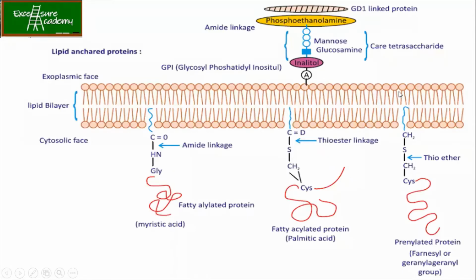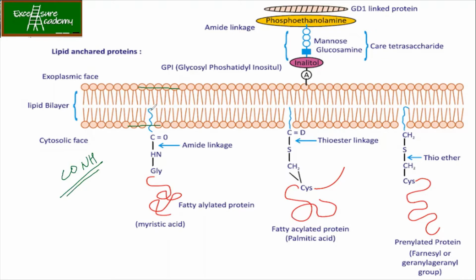Now look at this diagram. This is nothing but the same thing, but here with the chemical linkages shown. Okay, so see, you have got the plasma membrane. ये हो गया आपका exoplasmic phase. This is your cytosolic phase, right? Now over here, see the amide linkage. What is an amide linkage? Wherever a CONH bond is there; your peptide bond is also an amide linkage, right?